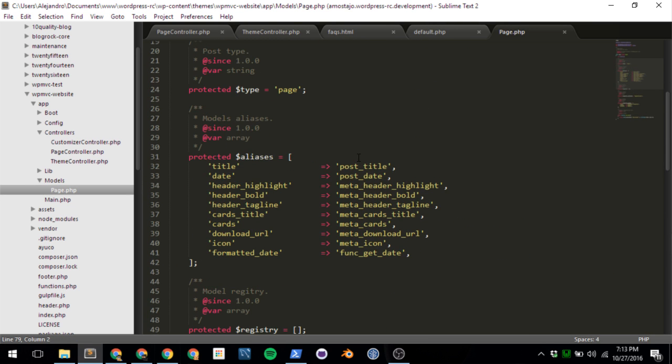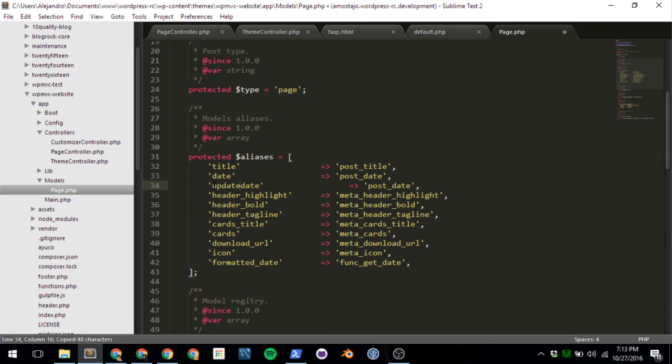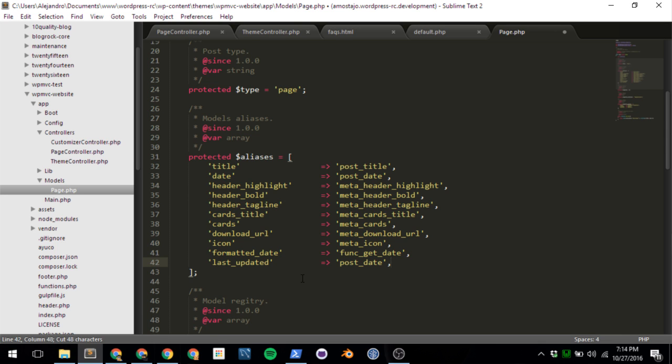So we are going to add a new alias for this, and we're going to call it update date, or updated, or maybe last updated. Maybe we're going to skip adding the alias, and we just return this information already updated and formatted.